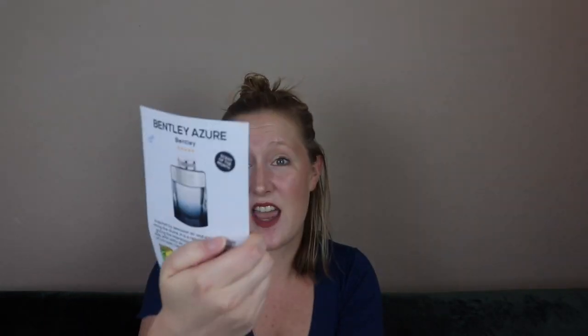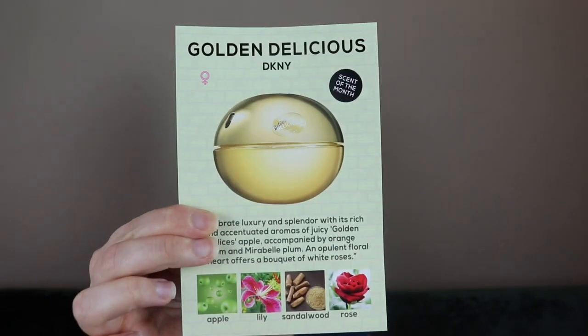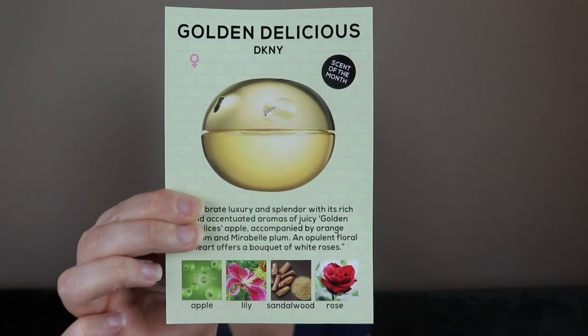You can even put this in a pocket if you want, or just throw it in your bag so it's always there. I think this is the best service. I honestly do like trying out new perfumes. I like getting perfume samples in my subscription boxes, but they're so small and you go through them so fast — this is so much better. I love the fact that they have so many different designer fragrances. I went with the scent of the month for June even though I had the choice, because it was so highly rated.